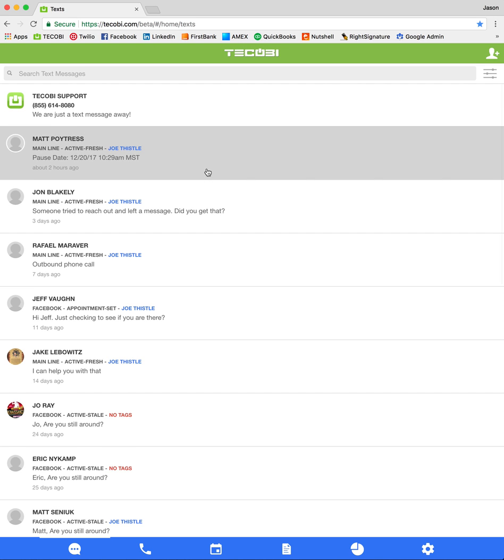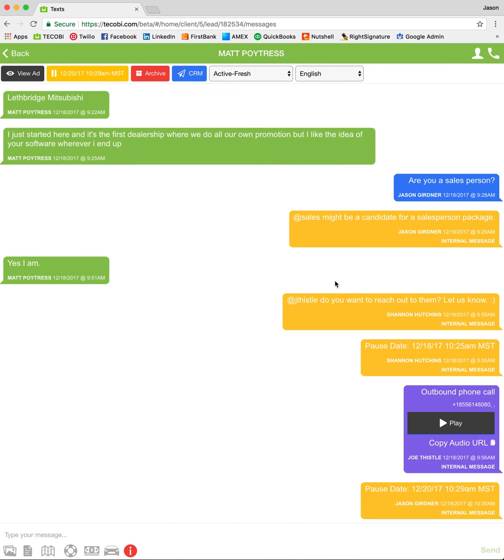So to call through our system, when you're inside of a thread, in the very top right, there is a phone icon. You're going to click this phone icon. It will call your cell phone or whatever phone you have in your click to call setting on settings. When you answer the phone, it starts dialing the customer. Then that recorded phone call is placed into the thread so that we know you've made the phone call and we don't ask questions that you have already asked of the customer. It keeps us all on the same page.